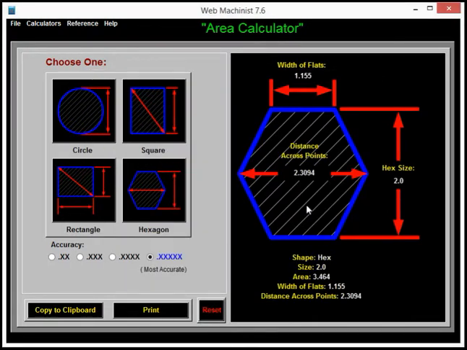And that's going to give you not only the area, but in the case of a hexagon, it's going to tell you what it is across the flats, what it is across the two opposing points, the area down here, of course the width of the flats, and across the points.